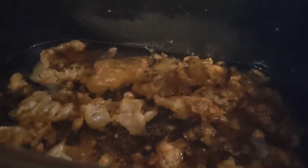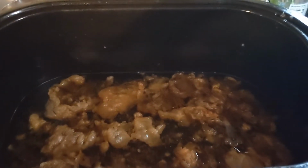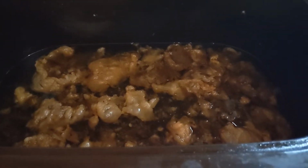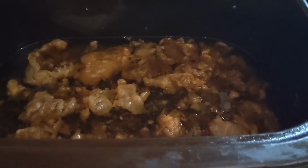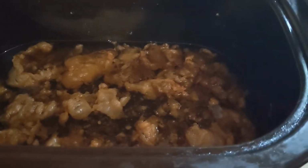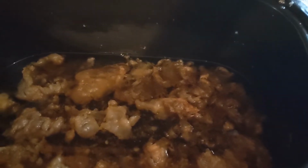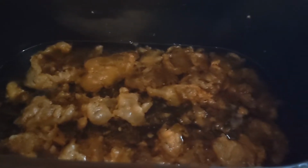It is pretty much as cooked down as it's going to get. This lard is obviously still going to be usable. Sorry, it's dark. It's just going to be used more for cooking meat than it is going to be for cooking anything sweet. It can be used in biscuits and that type of thing, and that won't affect it any. Like I said, it's just a little bit darker. It'll have to be strained a little extra.